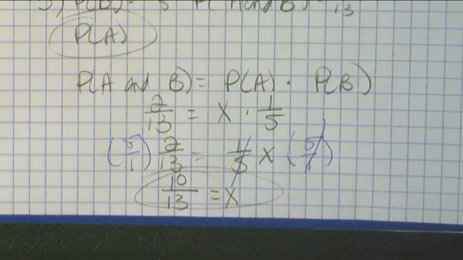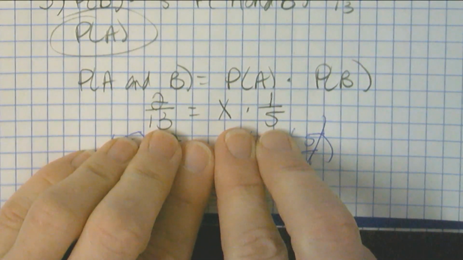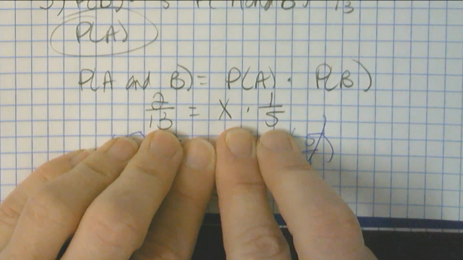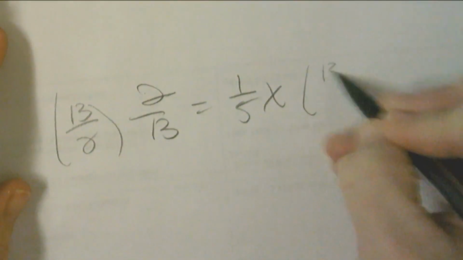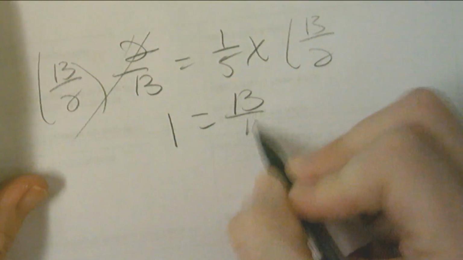Okay, but what is the coefficient of my x? What does this say right here? So what is the coefficient of my x? The coefficient is what the x is being multiplied by. What is the coefficient of my x? So if you multiply both sides, so if you did this, Ashton, if you did this and you multiply both sides by the 13/2, what you now have created is 1 is equal to 13/10x.